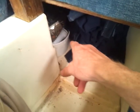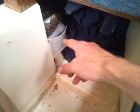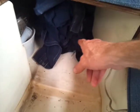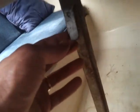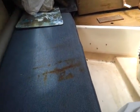And underneath here, a little storage area. This board actually pops right up, and you could take that out, have some open space right there. Just got some supplies under there, it looks like. A few hardware supplies there, and this looks like a boat cover, and over here's the cushions, and those of course pop up, and there's some storage underneath both of these. This folds up, that piece right there pops, and this swings up, and that goes down a little bit. I'm sure that's so people can sleep in here as well.